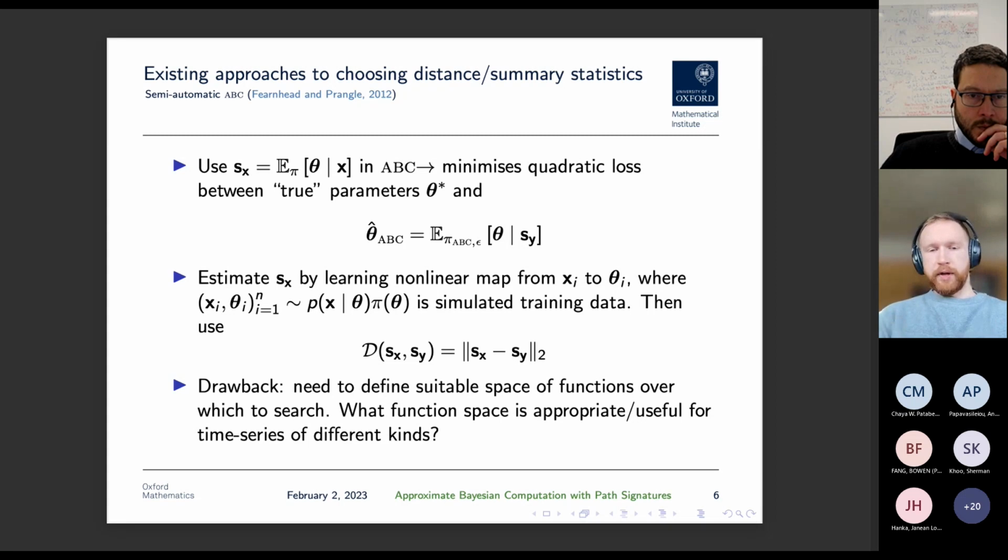And I know that there are other approaches that people have considered in the literature, perhaps using neural networks to perform this regression task and incorporating appropriate inductive biases into the network architecture. But then the question of generating sufficient training data, on top of the already fairly large simulation budget required by ABC, arises, and that can also limit that sort of approach. So the question of what space of functions we should search over still sort of remains there.